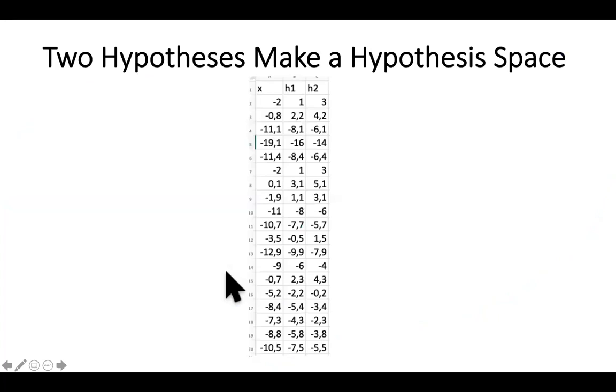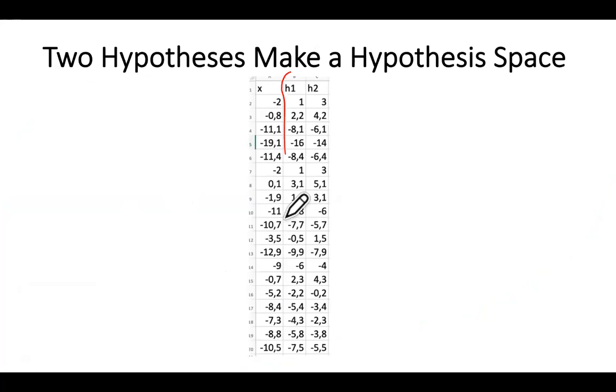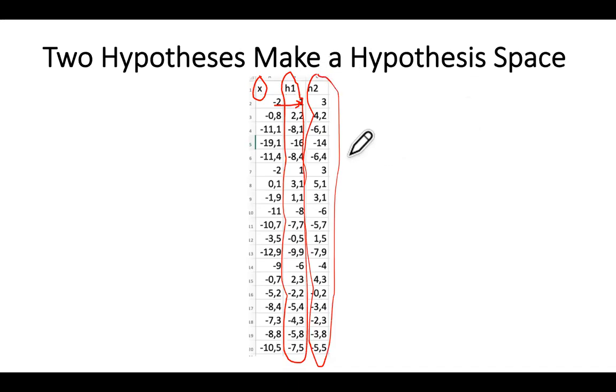Another example, and here maybe the most simple hypothesis space, which consists only of two different hypotheses. I characterize this hypothesis space here using spreadsheet software. This column here, H1, is one hypothesis, and I can use this column to define a map. The map is defined by looking up. I get in some feature value X, let's say the feature value is -2. I look at the row -2 and then output the value here, 1. So this defines a map. One column in the spreadsheet defines one hypothesis, and I have two hypotheses here defined by these two columns. So this is a rather small hypothesis space. And by the way, this is done in a spreadsheet program, so you can do machine learning in spreadsheet software without any problem.